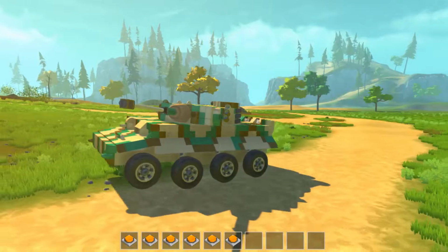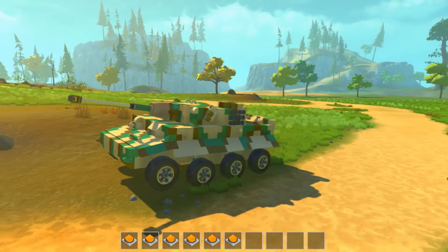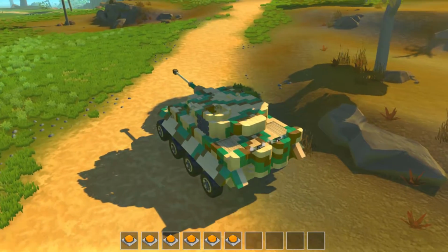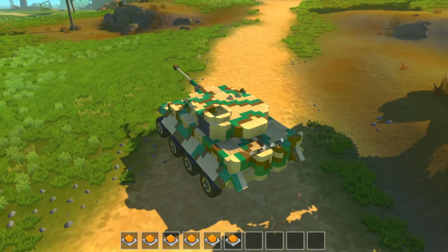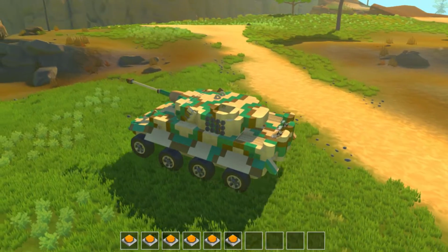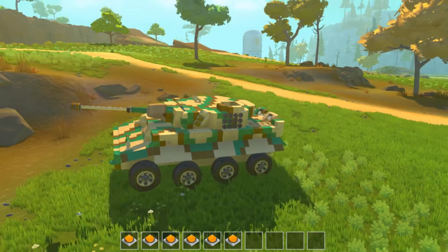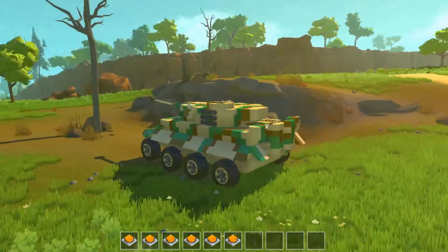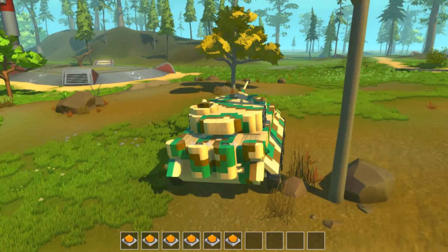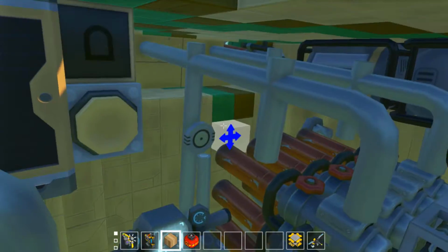So I'm really happy with how this tank turned out. Looks wise, I think it is beautiful. It's not 100% proportional to the original, but I think by just looking at the tank, you can go, yes, that is a Tiger 1. And that was my goal, was for you to be able to look at this and go, yes, that is a Tiger 1, or was meant to be a Tiger 1. So I'd say this was a success. Even though it isn't battle ready, it does technically function, which was my goal. You could technically fight in it.